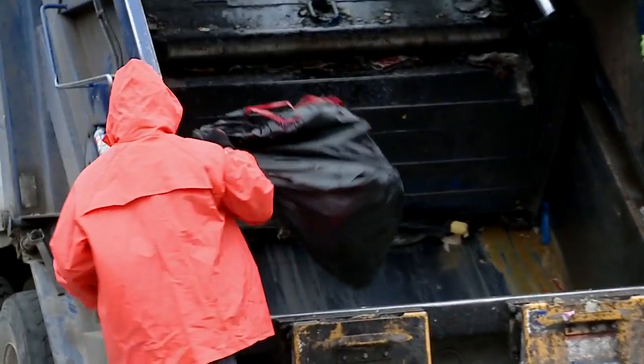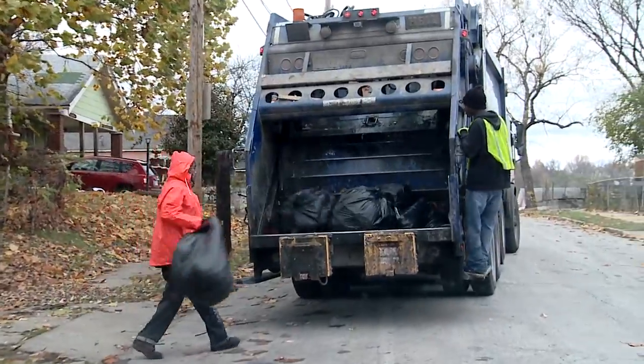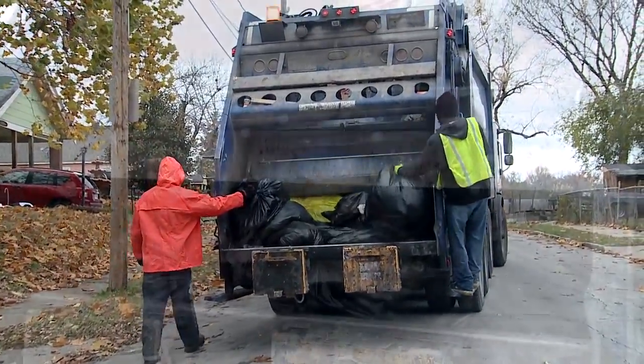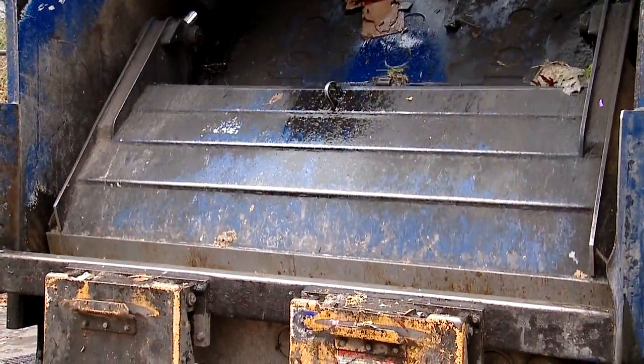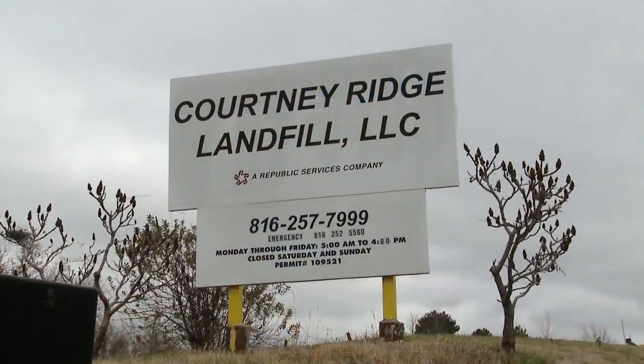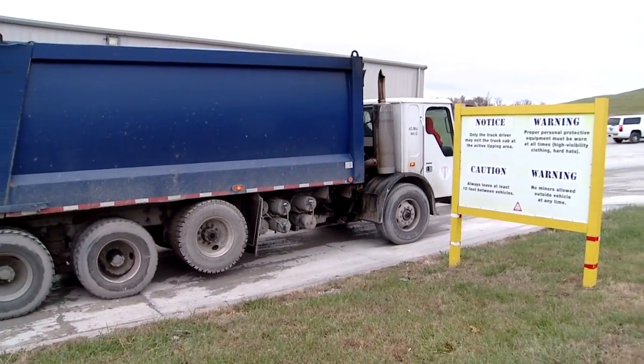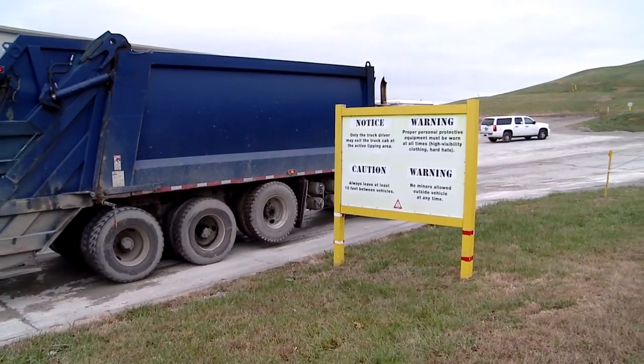Generally, in terms of the process, everyone places their bag of trash out to the curb. We like to try and keep that social promise that says if you put your trash out by 7 o'clock the day of collection, we'll pick it up by the time you get home. The trash bag's journey continues even after it's compacted in the truck. Once the truck is full, the crew heads to one of the city's designated landfills. Solid Waste Division Manager Michael Shaw explains the process.